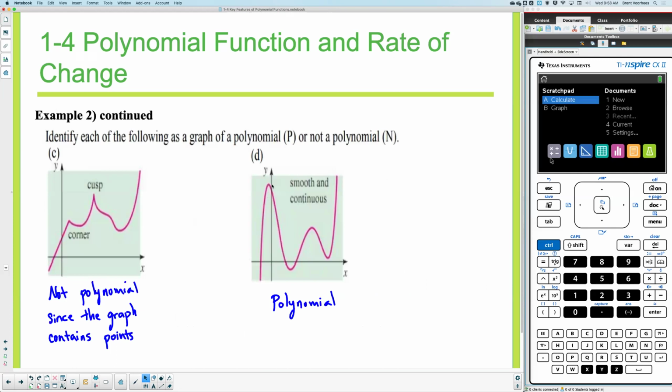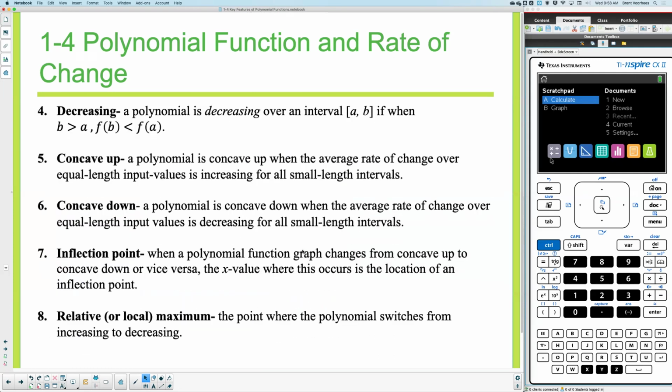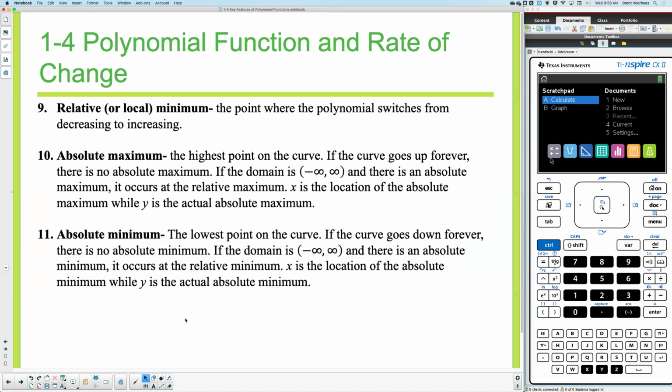When you reach, this would be a maximum. This would be a minimum. This is another maximum. This is another minimum. So maximum does not mean the entire graph necessarily. It just means you're at the highest point of concave down or the lowest point of concave up. That's what it means. So that's your maximums, minimums. And absolute, if they say absolute max or absolute minimum, that means it really is the highest point in the graph or the lowest point in the graph. That's the only difference there. You can read over those on your own leisure.